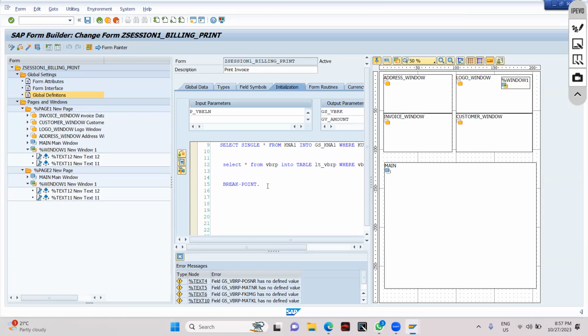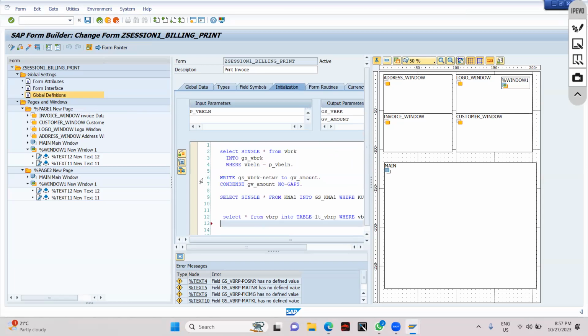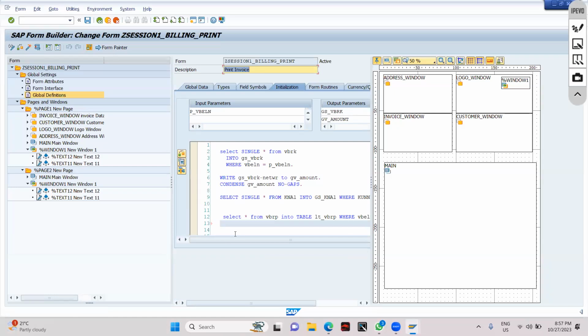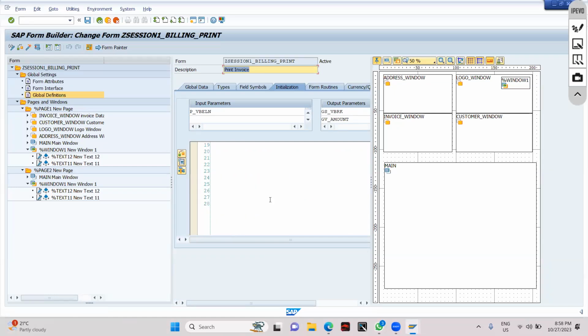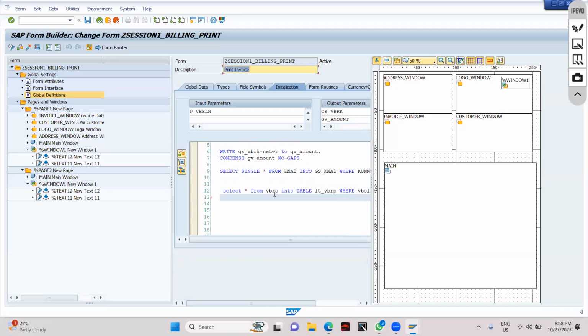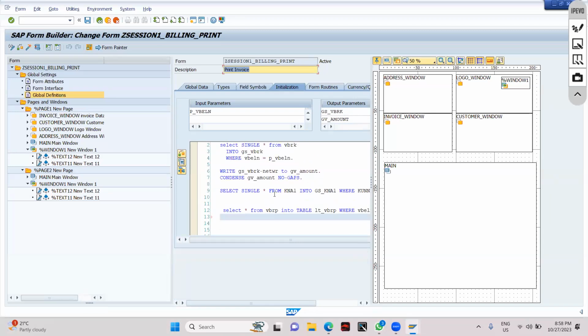We write the code over here when we don't want to touch the standard code, or sometimes we don't want to make any changes in the code. Sometimes people have written a lot of complex logic in the report program and are then calling this smart form from there. So at that time we do not touch the report program. So we come here for small codes, and this is very basic code we have written. But when it comes to the actual scenario, how to put a watermark?